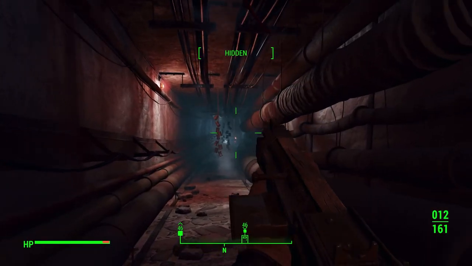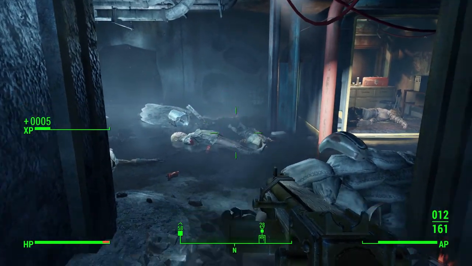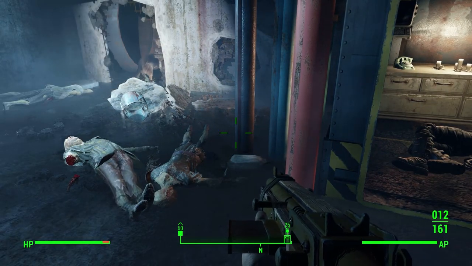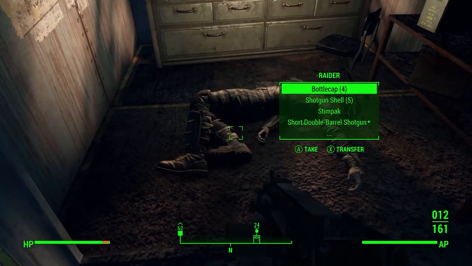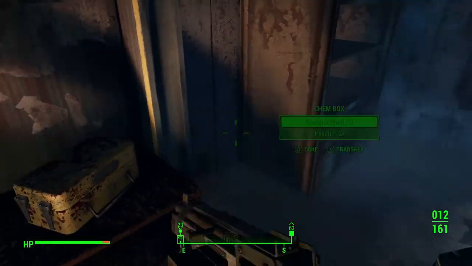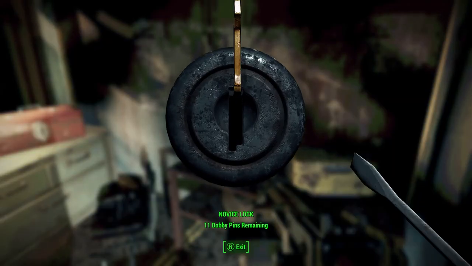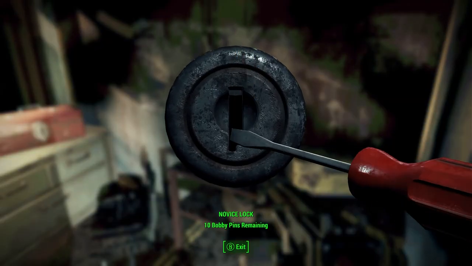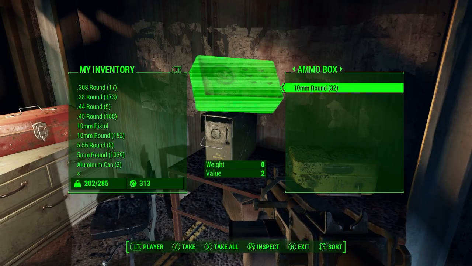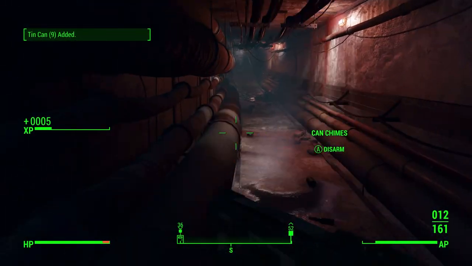Alright, and now that that's done, woo-wee! Do you see someone? No, alright. Definitely taking all of this. I don't feel like unlocking that right now. Actually, you know what? I will, just in case there's fusion cells. Damn it. Alright. Bam! Yes. And I got 10mm instead. Woohoo!